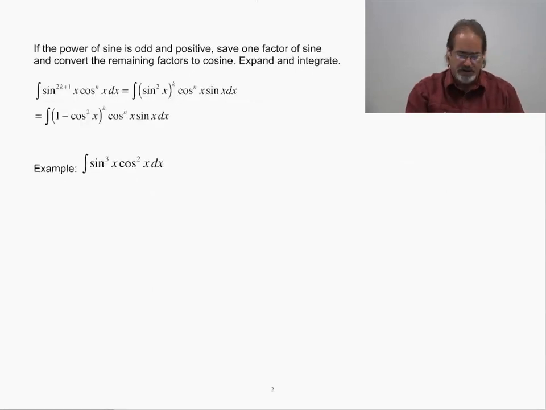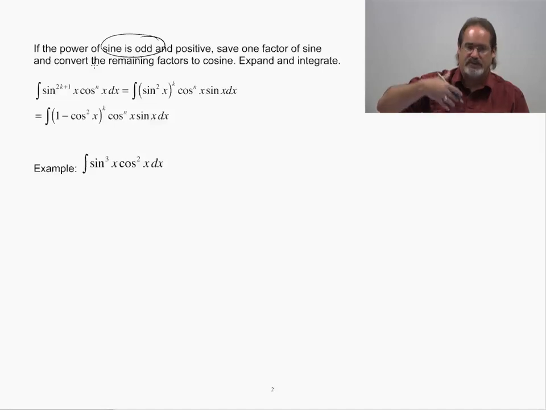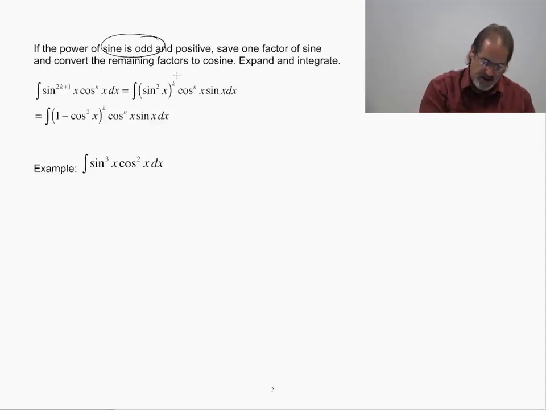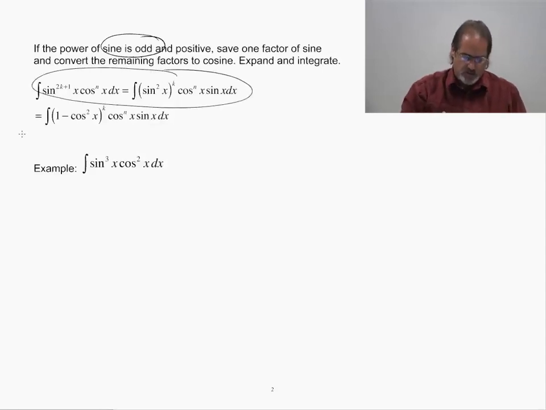Now, the first thing I want to concentrate on is the idea of what if sine is odd? I have an odd multiple of sine, as in sine cubed, sine to the fifth, and so forth, multiplied by a factor of cosine, or some form of cosine. It doesn't really matter if cosine is to the fourth, to the fifth, to the sixth, whatever. It's the sine being odd that makes this work. And this is actually the form that explains what's going to happen.